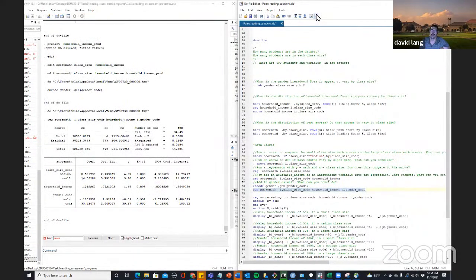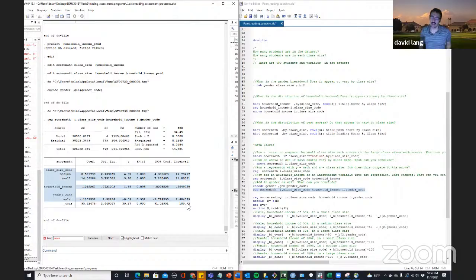What that means is that there will be even more variation, and the interpretation of our regression coefficients also changes. When all of these coefficients are turned off and we are just looking at our constant, the interpretation of it is no longer what is the score for a student in a large class size. It is now what is the score for a female student in a large class.